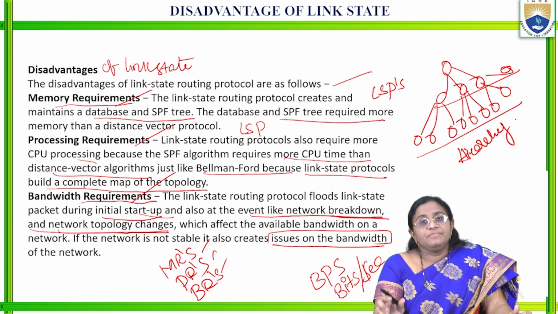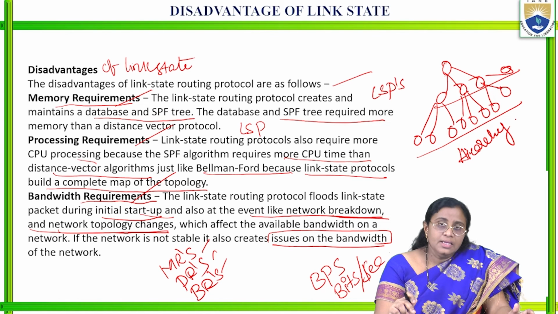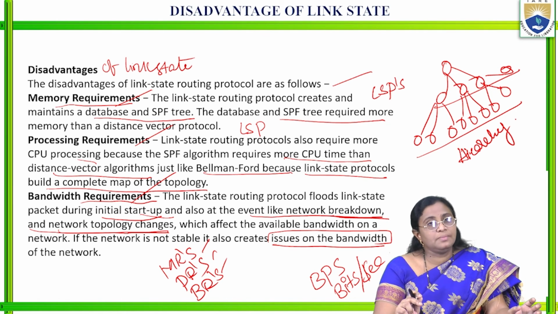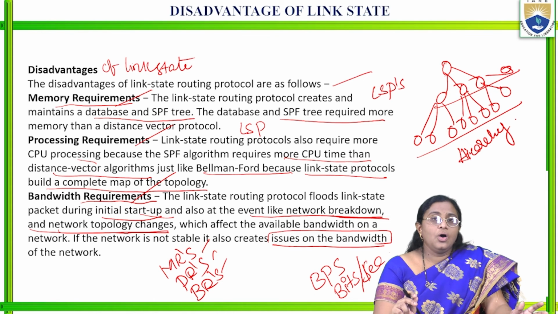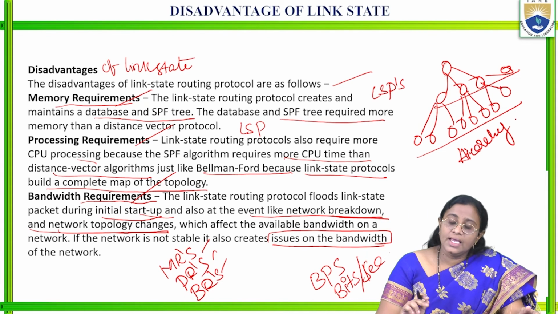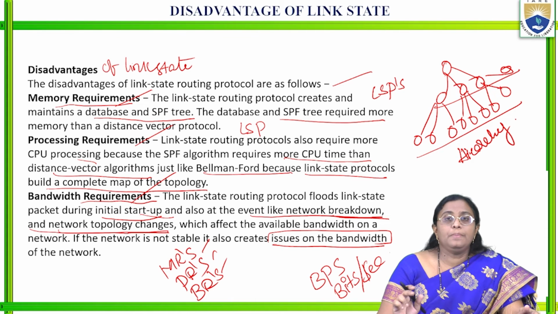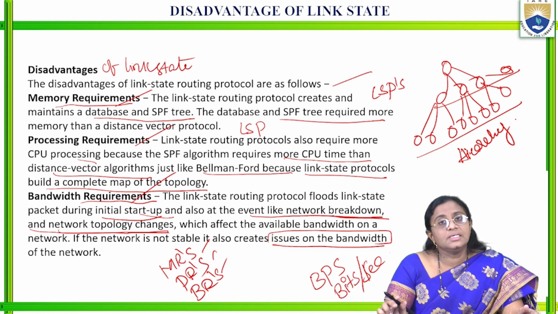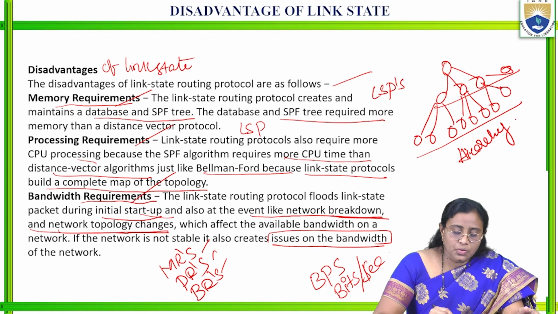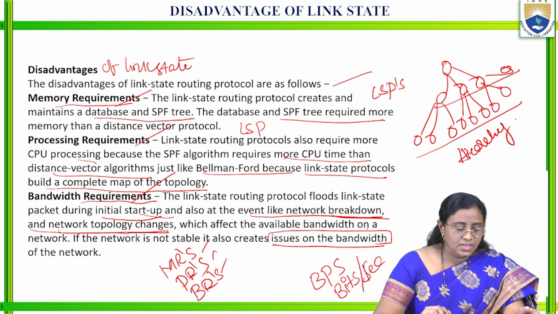Why? Because that packet is transmitted back to the sender and rechecked by means of some checksum technologies or error redundancy or error detecting techniques. Again, we need to retransmit that packet to its concerned destination by means of the same sender or source router, which affects the available bandwidth on a network.